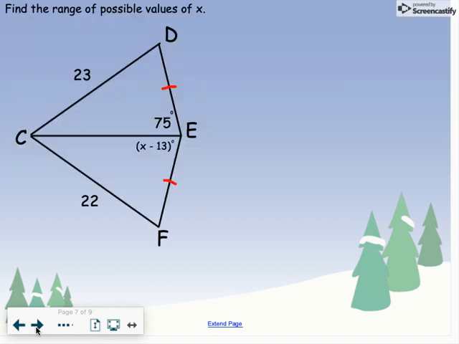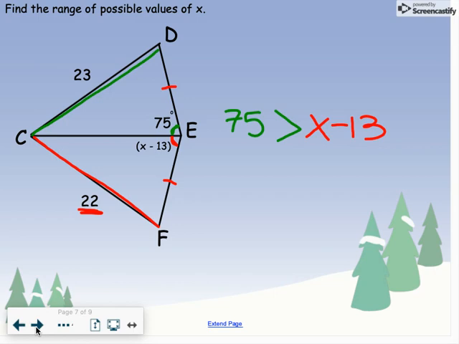We have this picture here. Notice the side length - this one DC is across from this angle, and this one is 23. We look here at this angle across from it, which is 22. 22 is less than 23. So what we can do is set up an inequality. We can go, okay, 75 is going to be larger than x minus 13. So what we're now going to do is add over the 13.